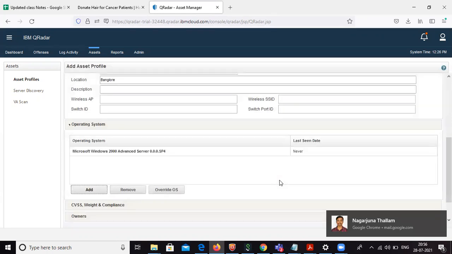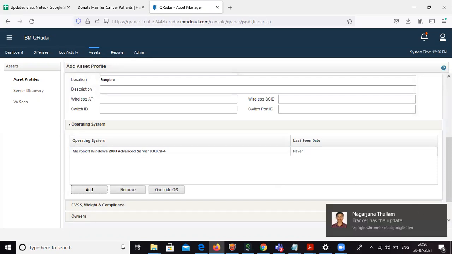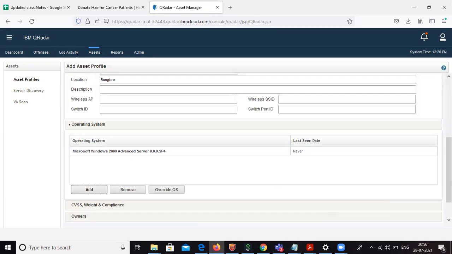We can even treat this as a CMDB. What is CMDB? Where did we discuss CMDB, the assets concept? Vulnerability management.